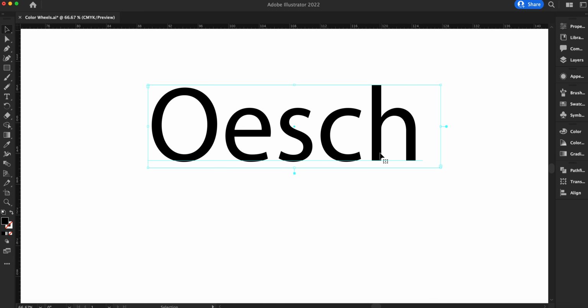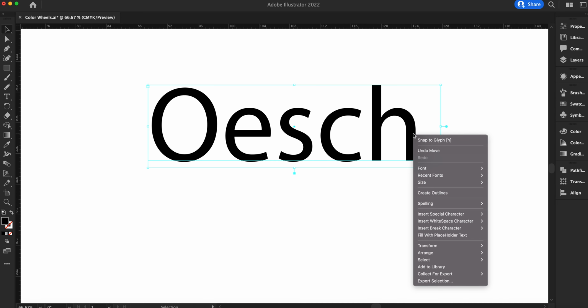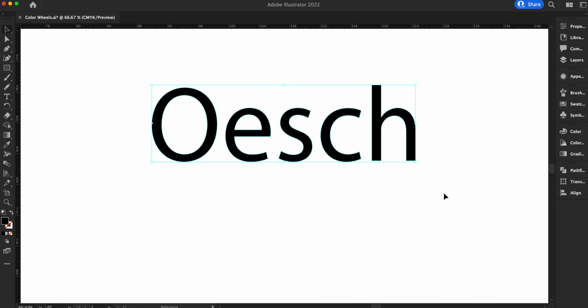All right. So now I have my text. I've got to do a couple of things with it in order to actually manipulate or use it, because right now it's just a solid piece of text. The first thing that I have to do, and I always just control click or right click, is go down to where it says create outlines. It's about midway on that panel. What that does is you'll get a little highlight that goes around each of the letters.